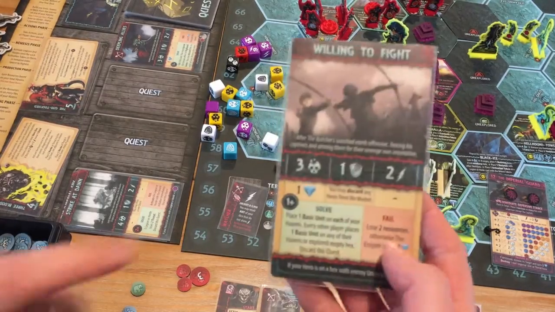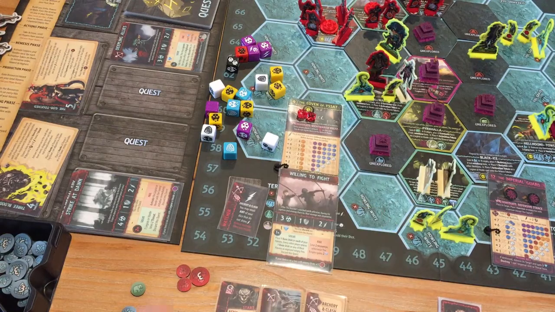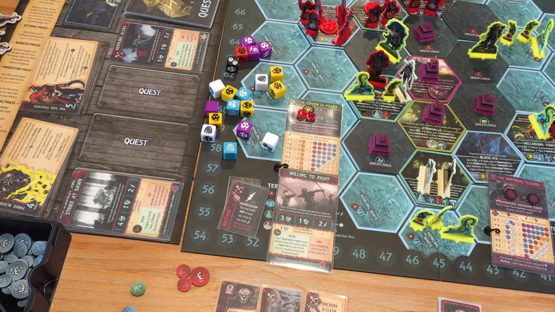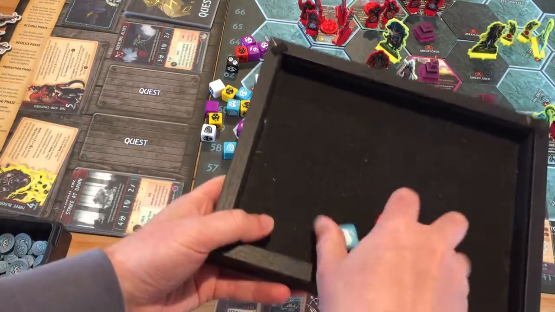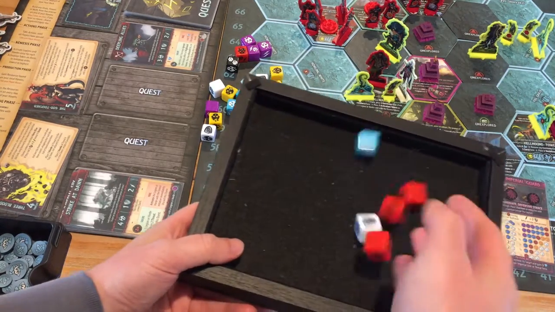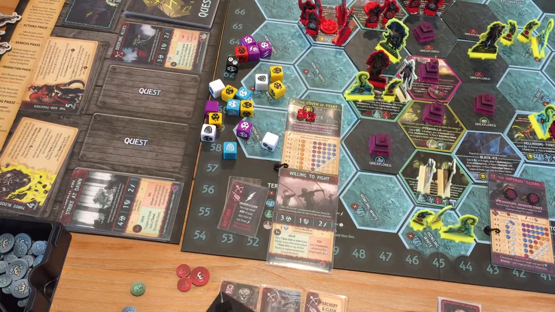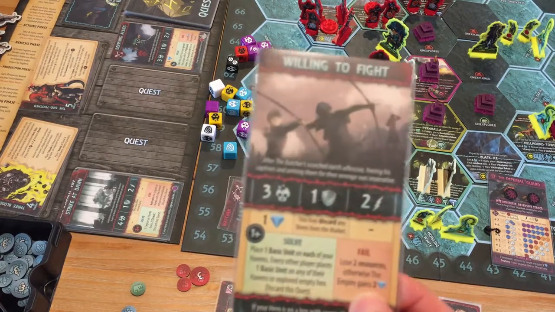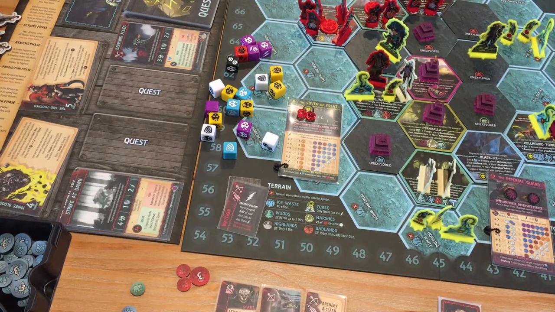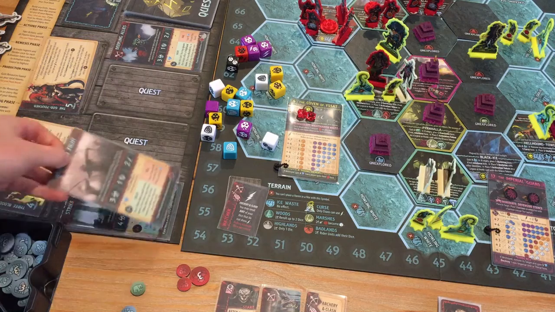So, I'm going to roll for this quest with Kha'al again. 3 reds, 1 blue. I think I'm going to go for the white again. Let's do it. Oh, that's another fail. So, lose 2 resources, otherwise the Empire gains 2. I think he can afford to lose 2 resources here.